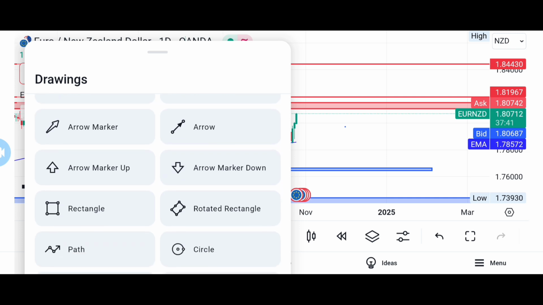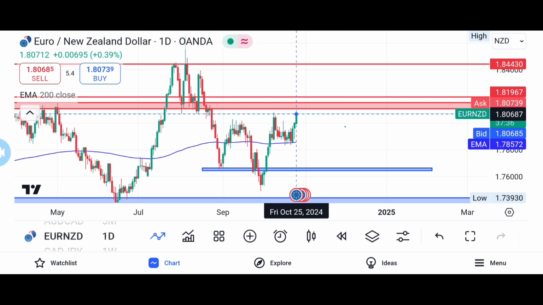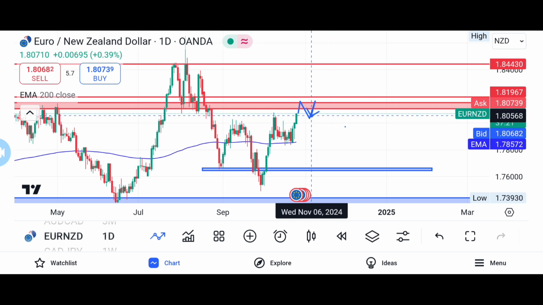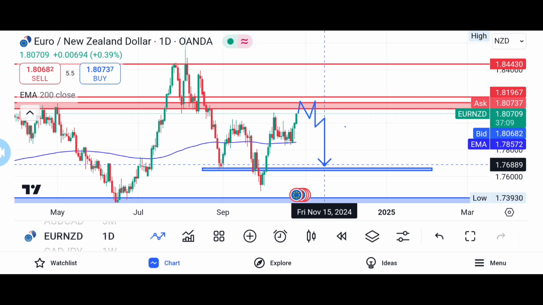If it plays out like that and you find a rejection here, what we need to see is two things. We need to see a double top like that. I repeat myself, a double top like that, and the neckline should be broken. This is the neckline, a double top, an M pattern in the lower time frame. Then we shall enter from the neckline to this TP here. That is scenario number one.